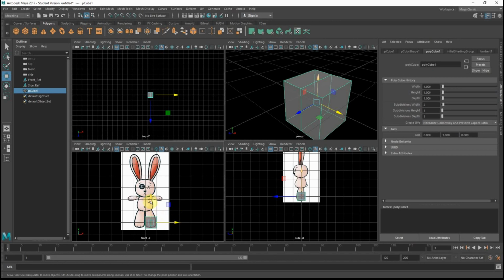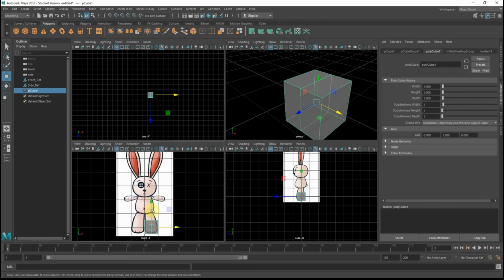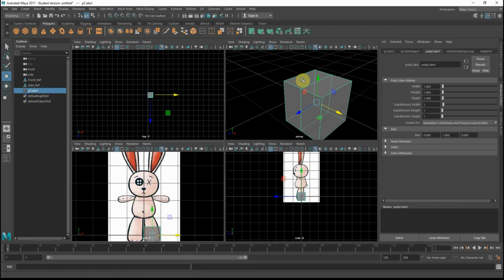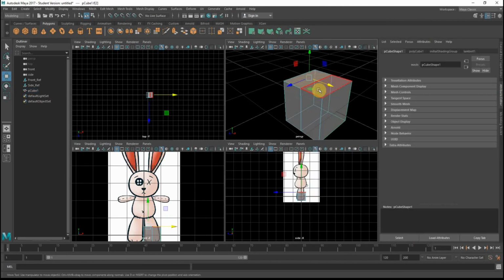As we extrude each piece, we're going to very carefully locate the best position to create new geometry as we go. Now the rule of thumb is try to think where we bend on the body. So for example, our bend points are the knees, our groin, around the waist, around the top, well, where the top of the ribcage bend point would be, around the neck, and so on. So I'll show you. So we're going to right click on here and go to face mode. I'm going to go ahead and select these 2 faces.